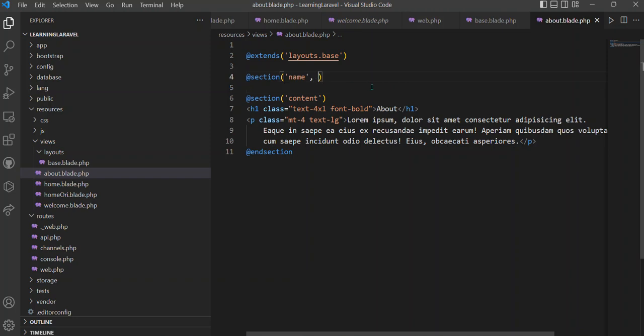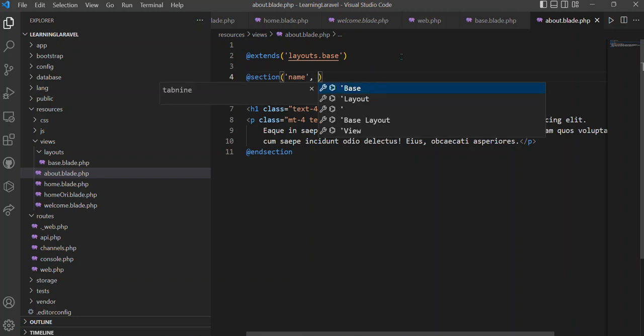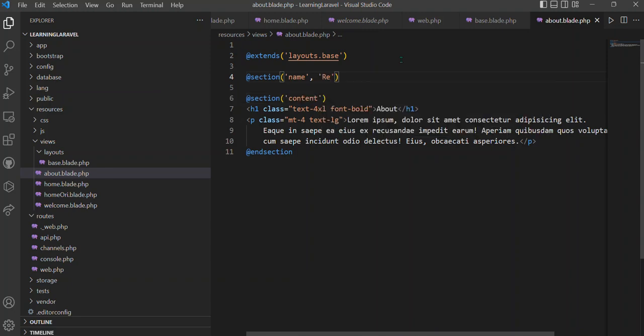And here the name we will pass as a second argument. Let's suppose this is Rahman.